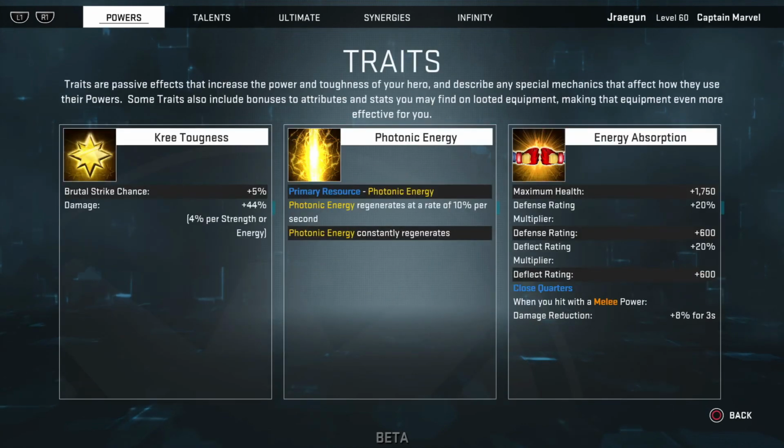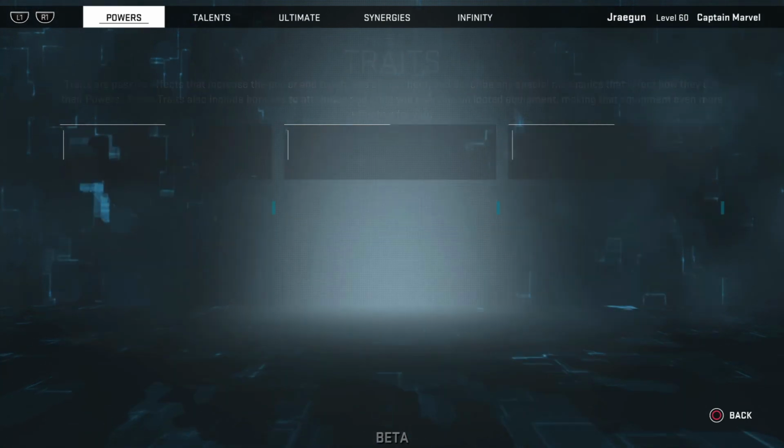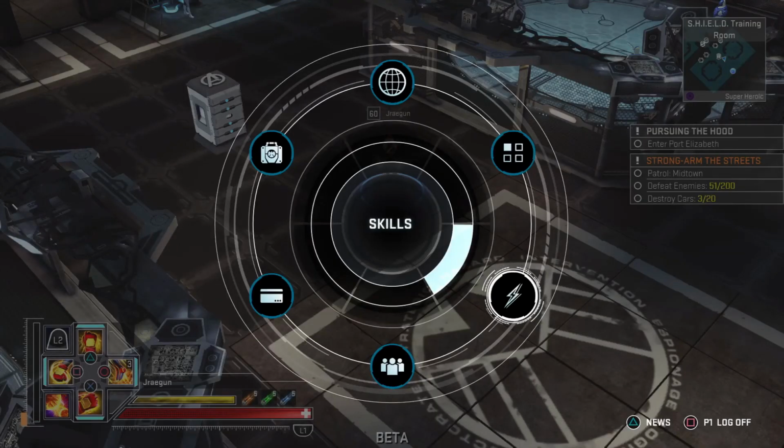And lastly, the traits. Completely forgot about this part. The traits. Creed toughness. She's going to be doing brutal strikes from the very start. From level 1, she'll be having a chance to do brutal strikes. She gets damage based off energy and strength. She restores photonic energy, 10 per second, so it'll constantly regenerate, which is really nice. And energy absorption. She's going to gain that damage reduction from close quarters. You need to key defense and deflect for her multipliers, and she gets more max health. So pretty straightforward and simple.